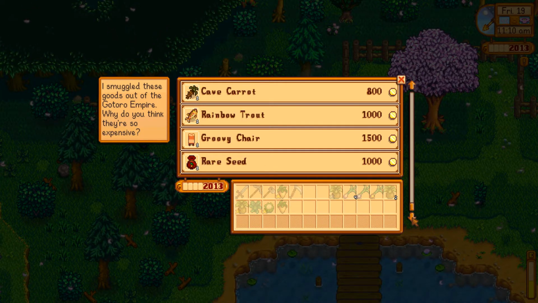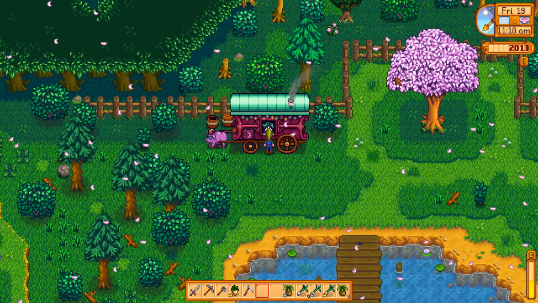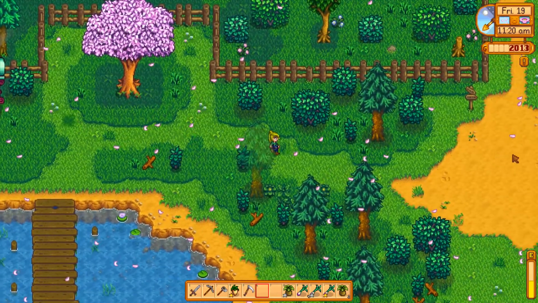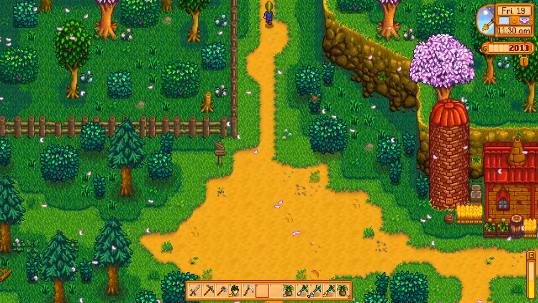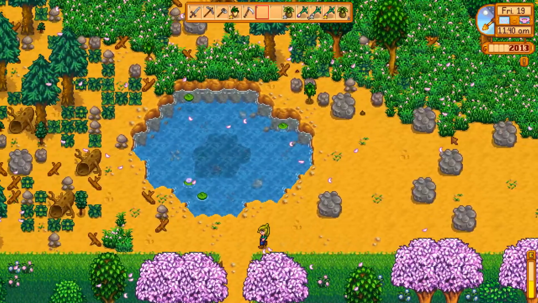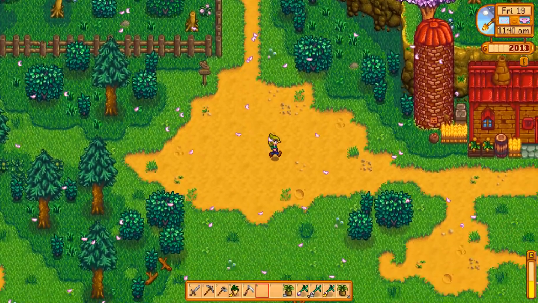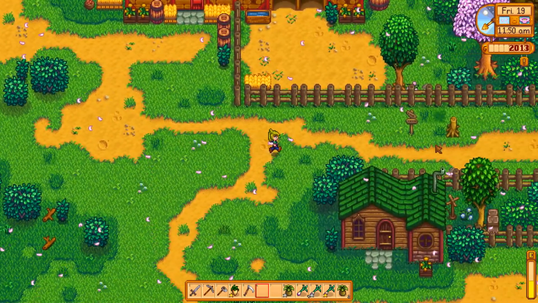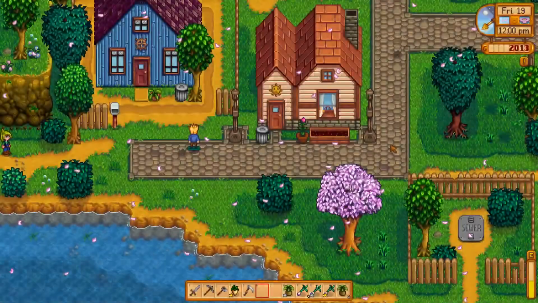This is where I have to be careful. The rare seed. The reason I'm being careful, guys, is that I need money to upgrade my axes and my tools. I need money to buy seeds. And I need money to buy coops and things like that. So I have to be really, really careful. Oh, I wanted to go the other way. Not to spend money on things that will help with the community center, but that I don't actually need this year. The thing I am completely focused on at the moment is trying to get to the conservatory, because as soon as I get that, it's going to be incredibly valuable.